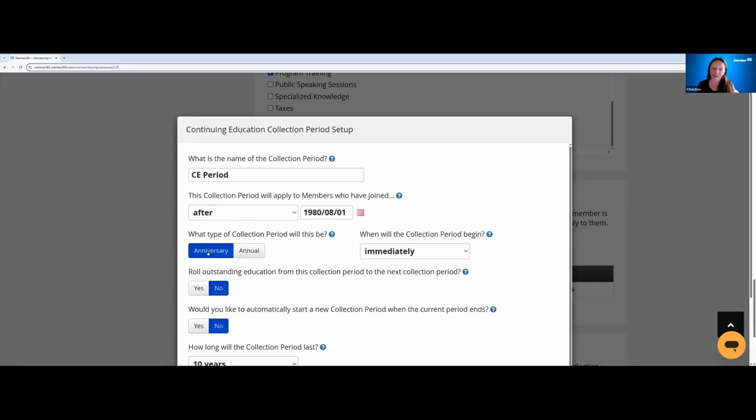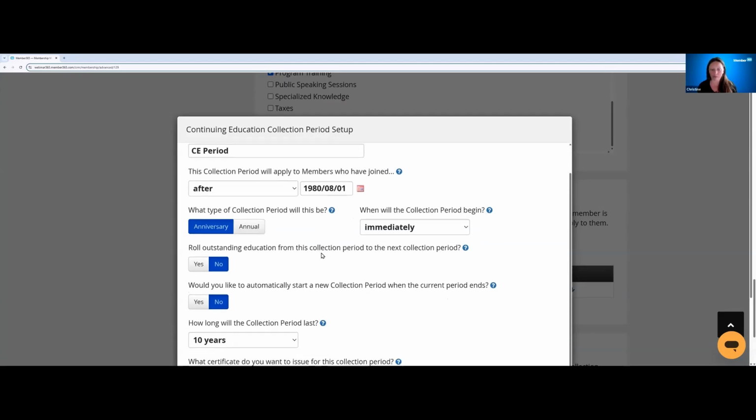Now I have an anniversary membership, so I'm having an anniversary collection period. If I had an annual membership, I'd have an annual collection period, because you want them to align together so it's smoother and you can catch people. If they haven't earned their credits, they don't get to renew that certification program.